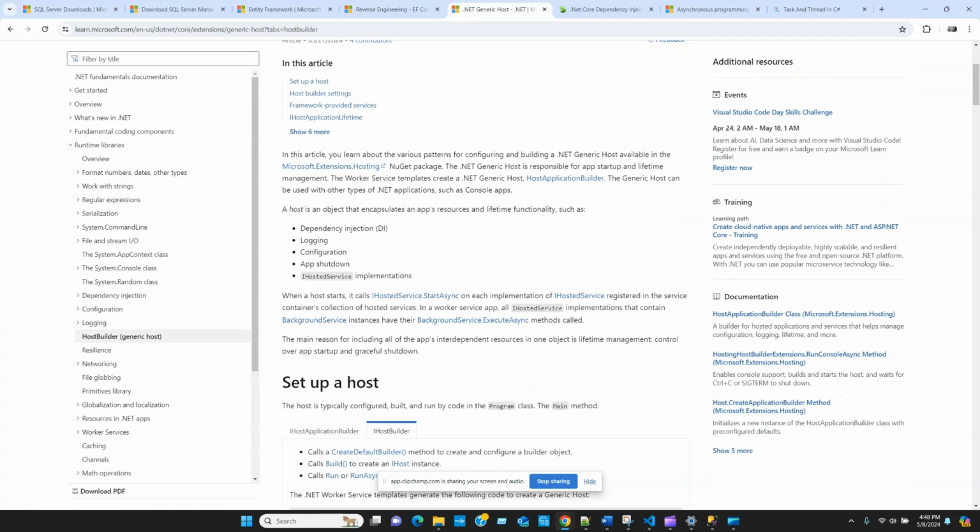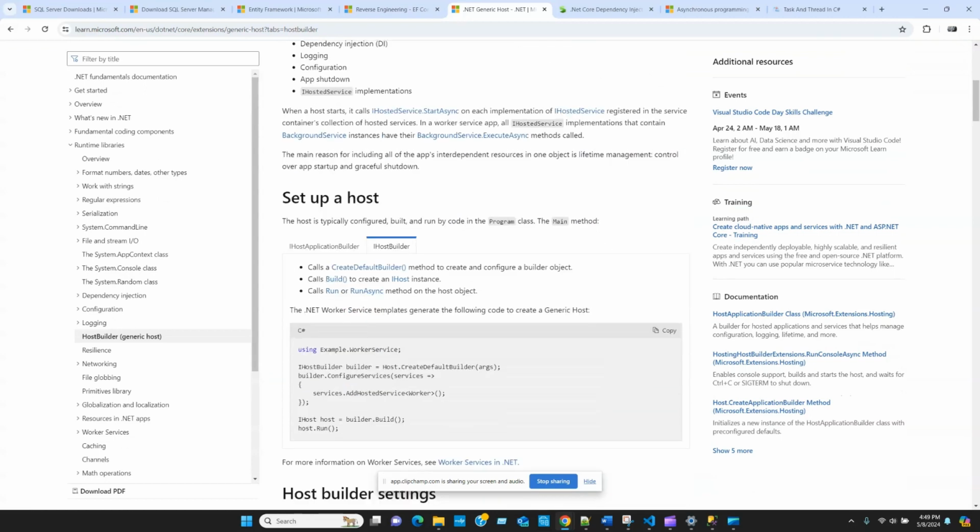If you use this library and configure it correctly, we should be able to leverage features like logging, and if you end up using Azure AD authentication and a lot of other stuff, like scopes, we could use it pretty quickly using this hosting concept. In this example, they created a simple example: we use the host builder, configure the services, and then do a run. We're going to do the same thing here.